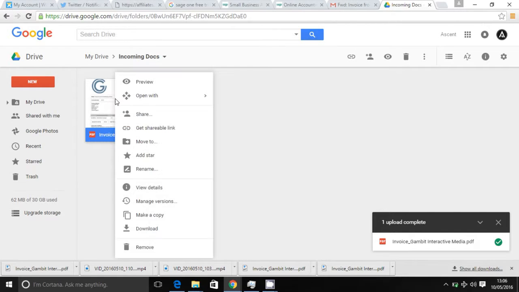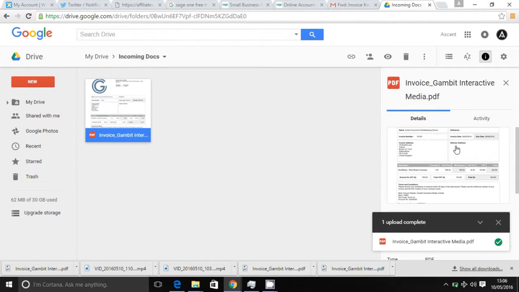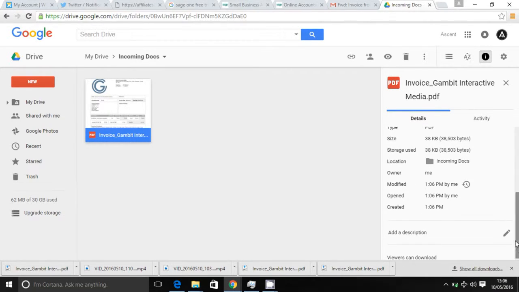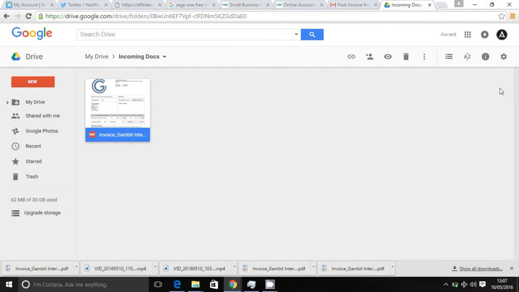I can add details to the Accounts Payable invoice so that the bookkeeper knows what to do with it. Go to View Details, scroll down, and you can add a description of the invoice. This may be a charge code or a narrative. This will assist the bookkeeper for VAT purposes, marketing, or other purposes as required. This is now saved in the Incoming Documents folder.